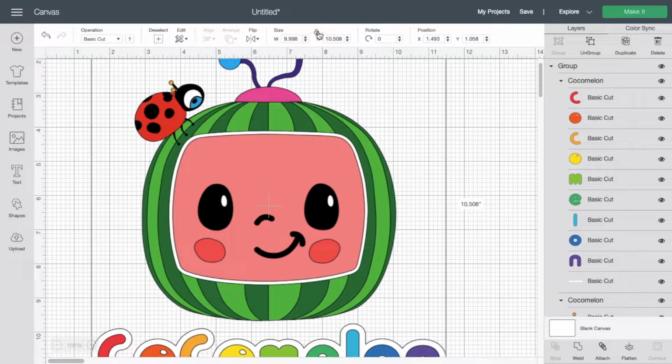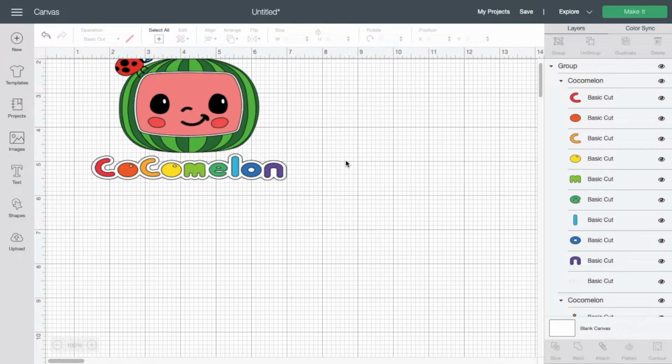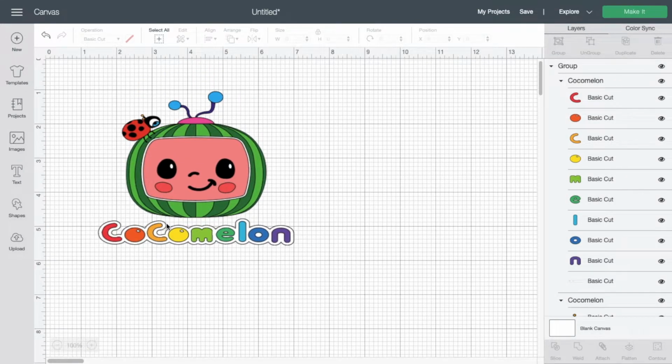Since it's a child's shirt, I'm going to go up here in the size portion and unlock it. I'm going to backspace this, and for the whole image for a kid's shirt, the size I want this to be is about 5.5 by 4.5. Now that's the entire image.